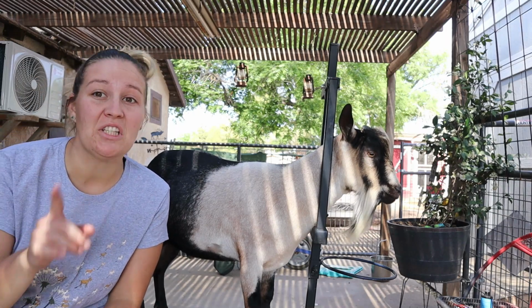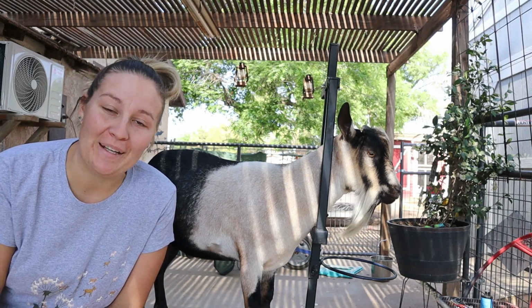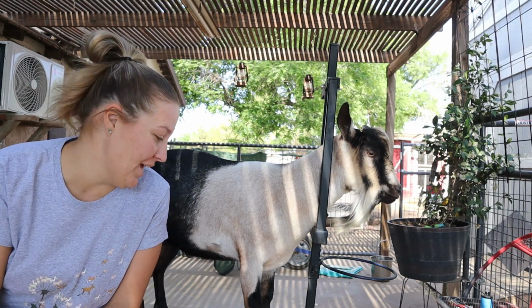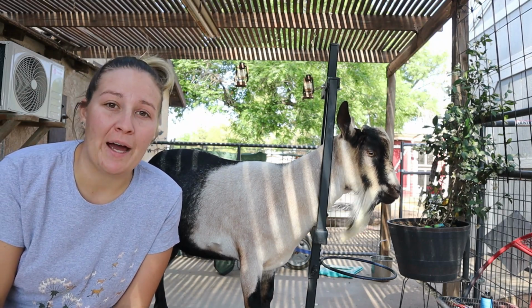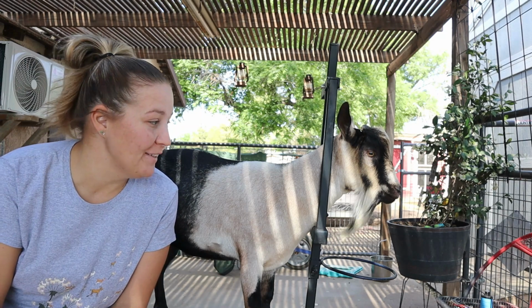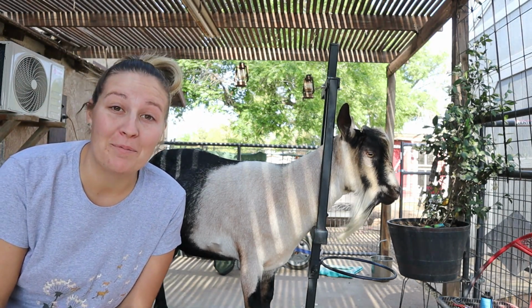Nice and clipped. He is good to go. Now all we have to do is work on our show etiquette, him getting used to standing and me setting up his feet. Of course, the buck show is a few days out, so we have plenty of time to practice and get it down. So hopefully he's not a giant turd when it comes to the show.